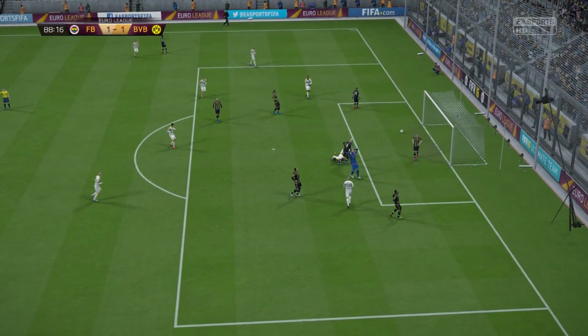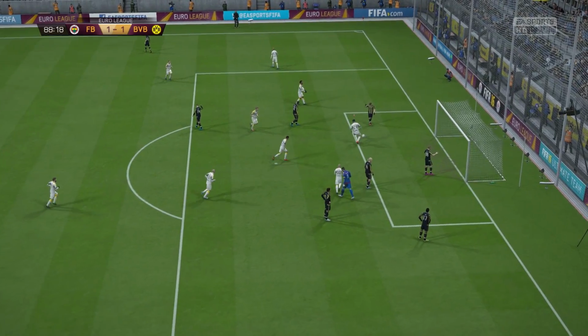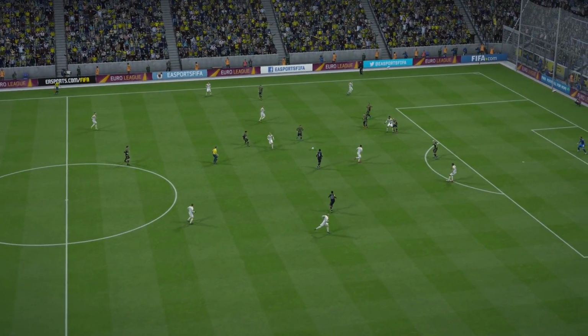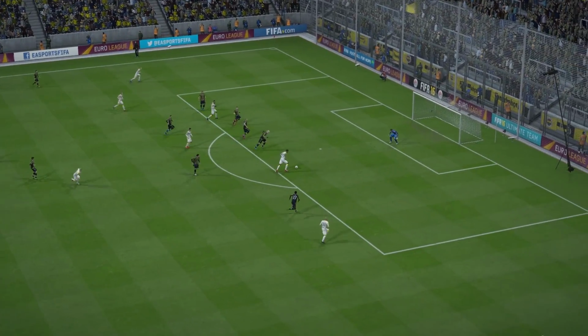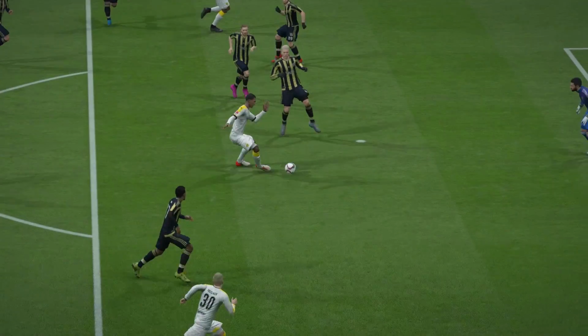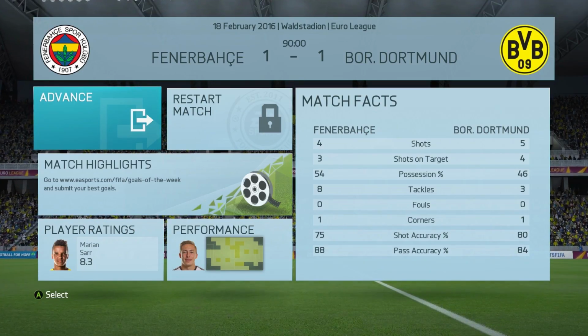And there it is. It's 1-1, and of all people to score it, it is our center back, Sar. I went all out attack because I know that we need to at least get a draw in this game, and I'm really happy with this scoreline. A 1-1 scoreline is going to be really good for us. Full-time whistle, and we managed to get the draw.